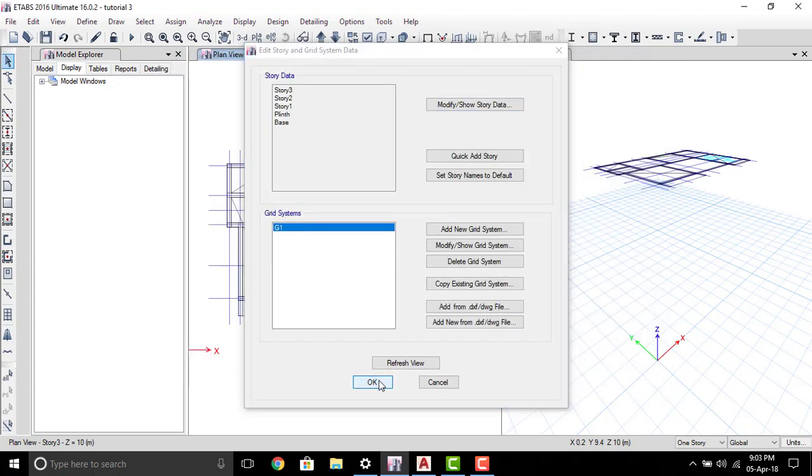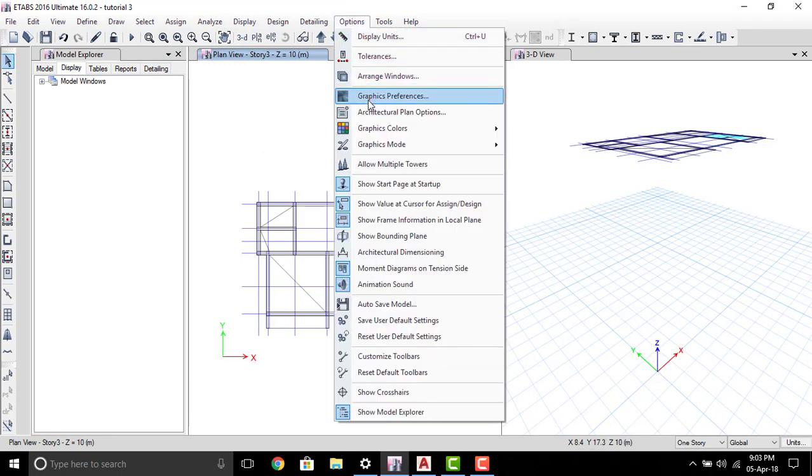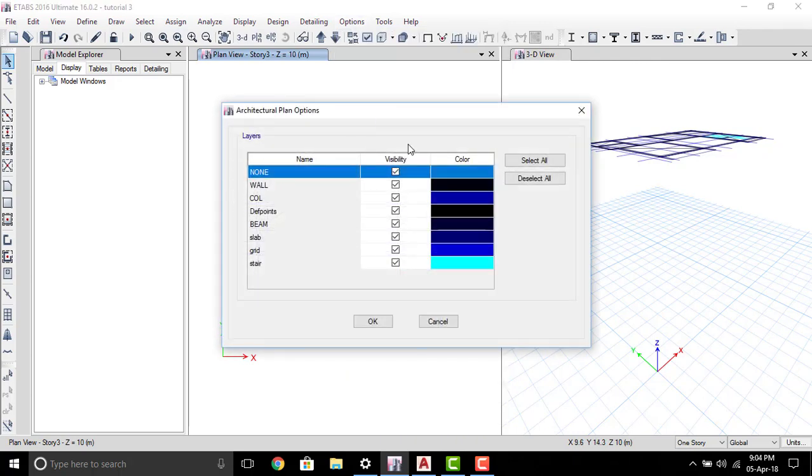Then again OK. Now we can go to Options and select Architectural Plan Options. In this we can see all the layers which were used in the AutoCAD drawing to draw different members, that is the wall, column, beam, slab, stair, etc. So now we are going to deselect all and select only column, so that we see only columns in our view.